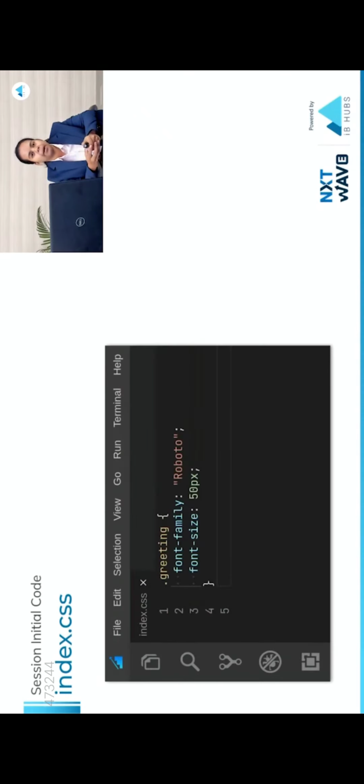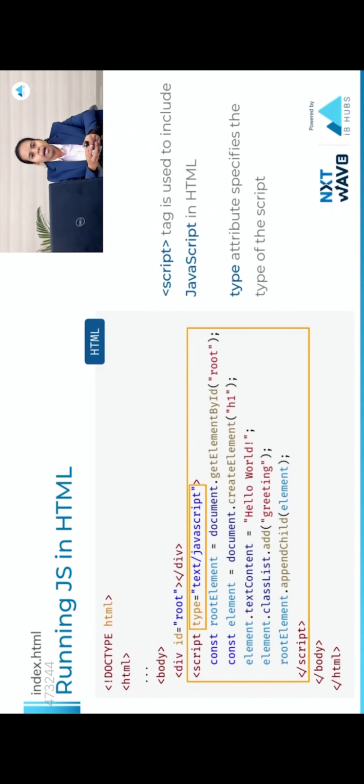Okay, clear? So we understood that using the script tag, we can add the JavaScript code in the HTML file itself. And also using this link, we are able to include the CSS file, and appropriately we can make use of the classes in the CSS file. So we have seen the index.html file and understood the code in that. We also have seen the index.css file. As we understood, if we want to include the JavaScript code within the HTML, we have to make use of the script tag.